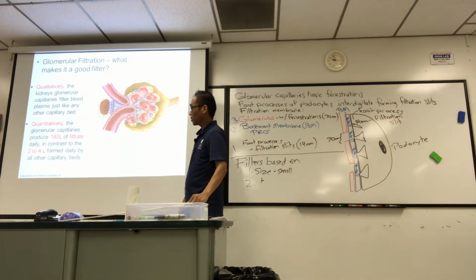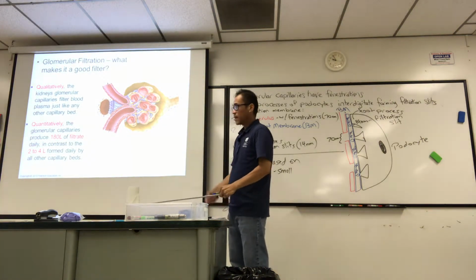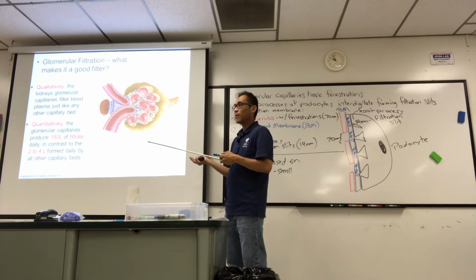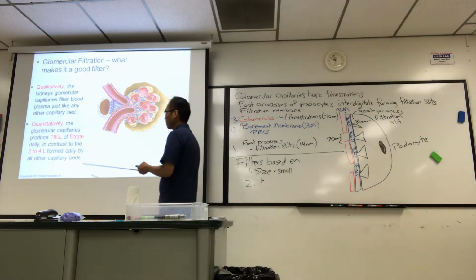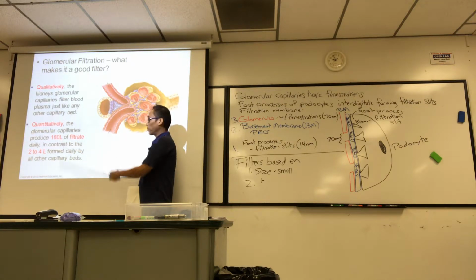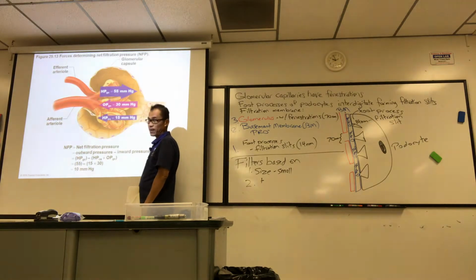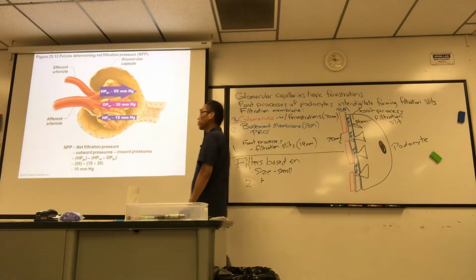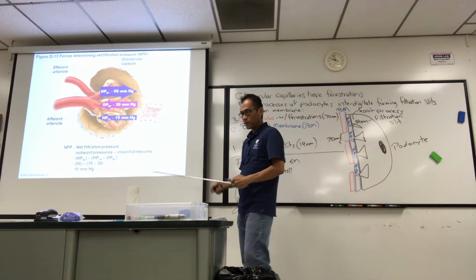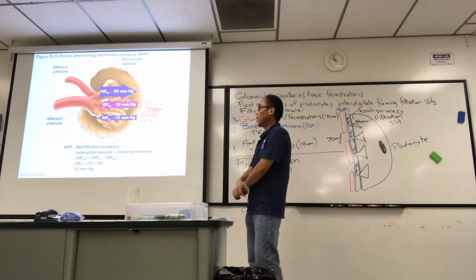of plasma that's filtered. I mean, if you think about it, what's the average blood volume for an adult? About 5 liters. Now, how much of that is plasma? Maybe 2 to 3? So, let's say it's 3. It's 3 into 180, 60? So you're filtering it 60 to 70 times a day. It's quite a bit. And that's great. If you have toxins in your blood and you want to filter them out, the kidneys will do it. They're filtering your blood 60 to 70 times a day.